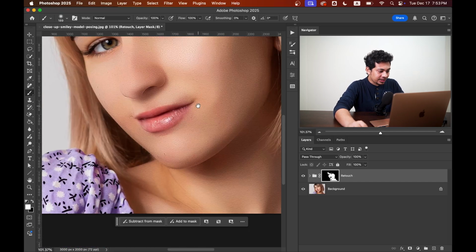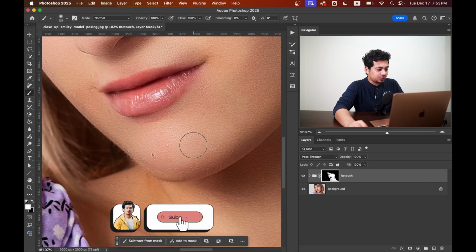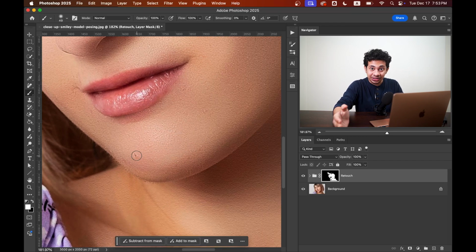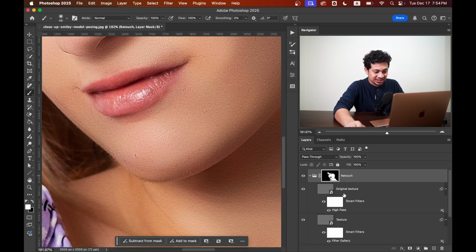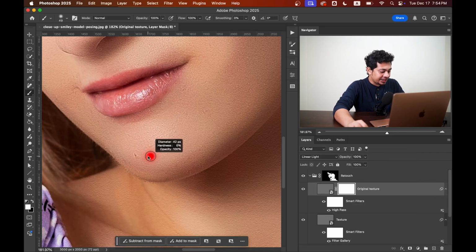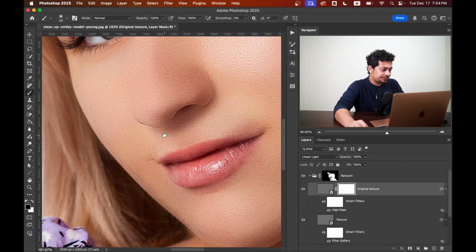Now if you want to remove all these little imperfections, you can do it. Just create a mask on the Original Texture layer and paint with a soft black brush. Look at this, it's gone.